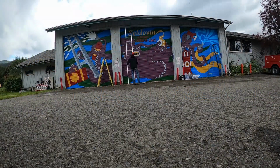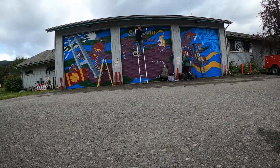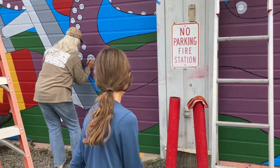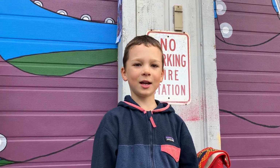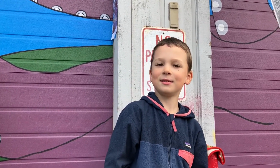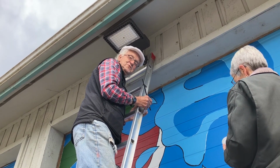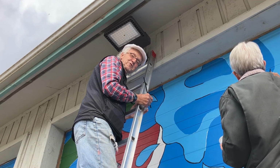The third day was all about the details. Everybody seemed to find the role they needed to fill. I helped by painting this green section in here. I tried to fill in spaces. I had to think about not leaving globs of paint and making sure it's smooth, not leaving any patches. Well, the part that I'm best suited at is filling in the big solid interior portions.